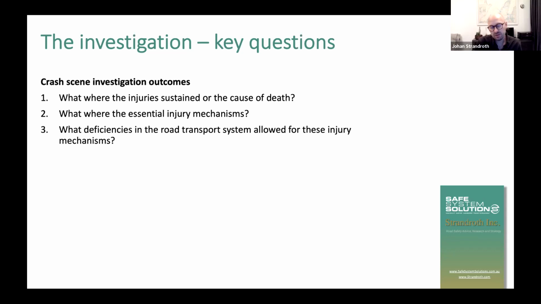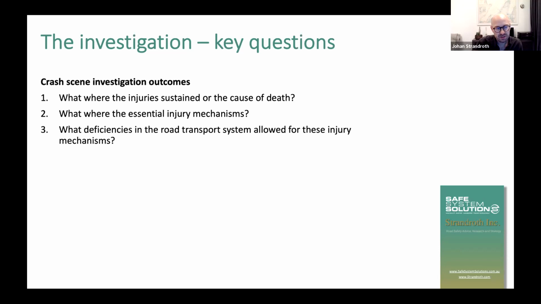When we talk about injuries sustained and cause of death, that could be, of course, at a high level of detail or a lower level of detail, but it's still good to have an idea about it. So if you have a coroner's report, or a word from the police or a preliminary coroner's report, I know that looks quite different in different jurisdictions in how you get that information. But through the police narrative or in different ways, there's normally a way to understand how this person died. And we're going to have a look at a few different injury mechanisms and what actually caused people to die on our roads, however morbid that may sound, but that's the purpose of this course as well.